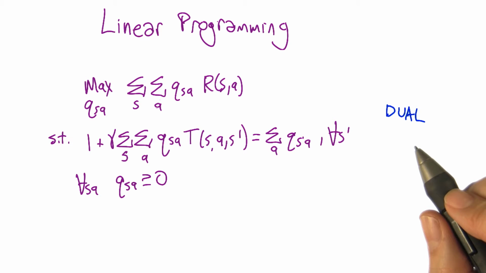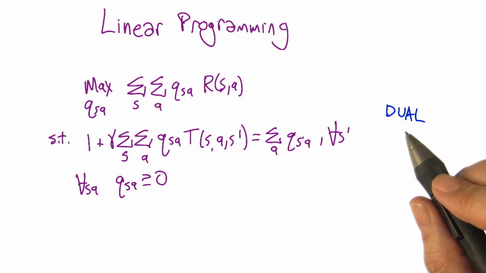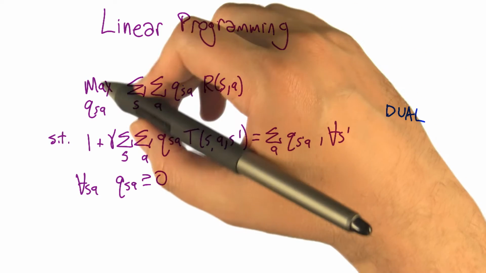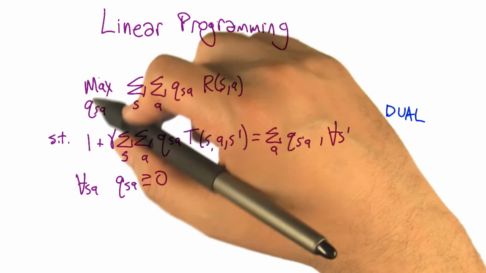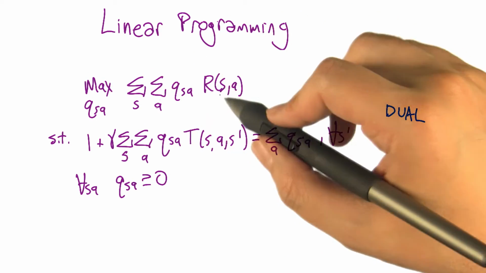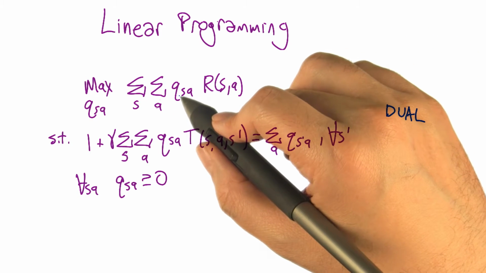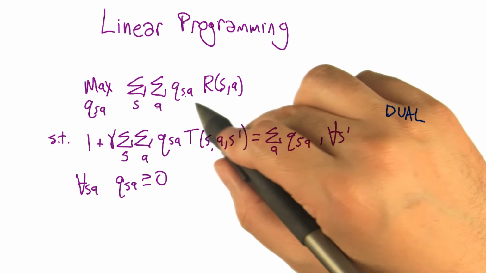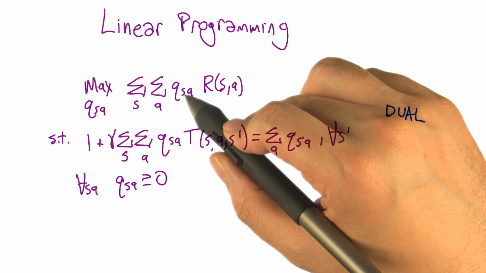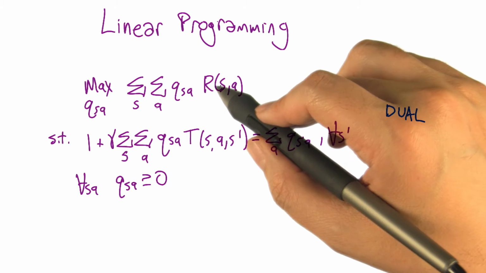So let's take a look at this dual in detail, because it turns out that the variables and the constraints actually have some very nice interpretations that are worth thinking about. Here in the dual, the thing that we're trying to optimize is we're trying to maximize the sum over all state action pairs of the reward for that state action pair times this value QSA, little QSA. Probably not a great name for it because it's not the same as a Q value, but it's something that we're multiplying by the rewards, and we're trying to maximize it.